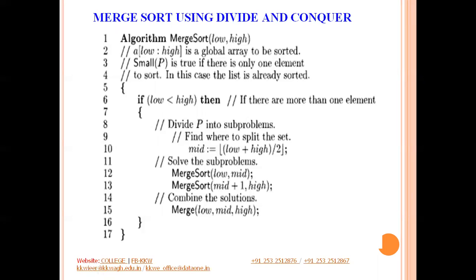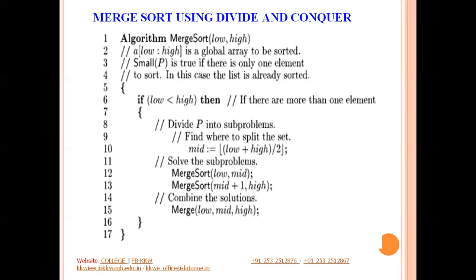Okay. So as per our general divide and conquer control abstraction, we know that the first thing that we have to do is we have to check whether we have to apply divide and conquer or not. Okay. That is if the problem is small enough or not. So that is the first condition we are checking. If low is less than high means there is more than one element. Okay, only if there is more than one element, then you need to apply divide and conquer. If only a single element is there in the array, then there is no need of split. It is already sorted. Okay, so that is the reason why we are checking this. So if this condition is true, only then you have to go to the next step.